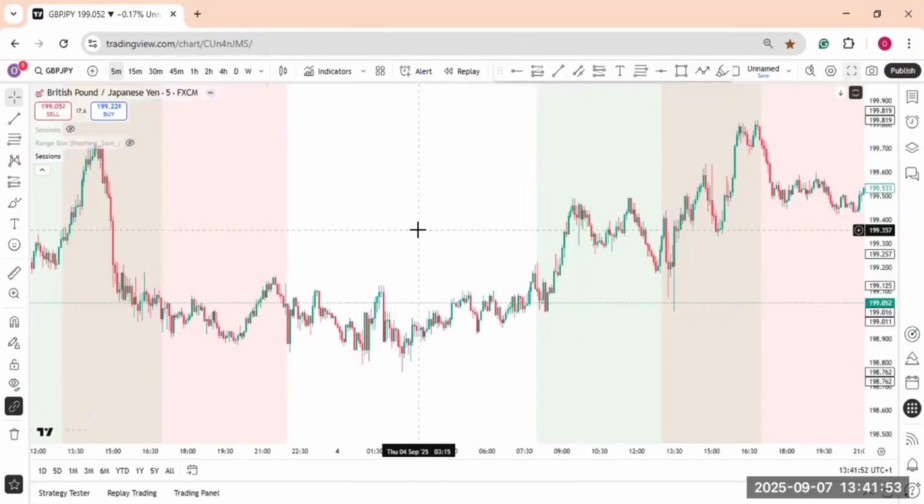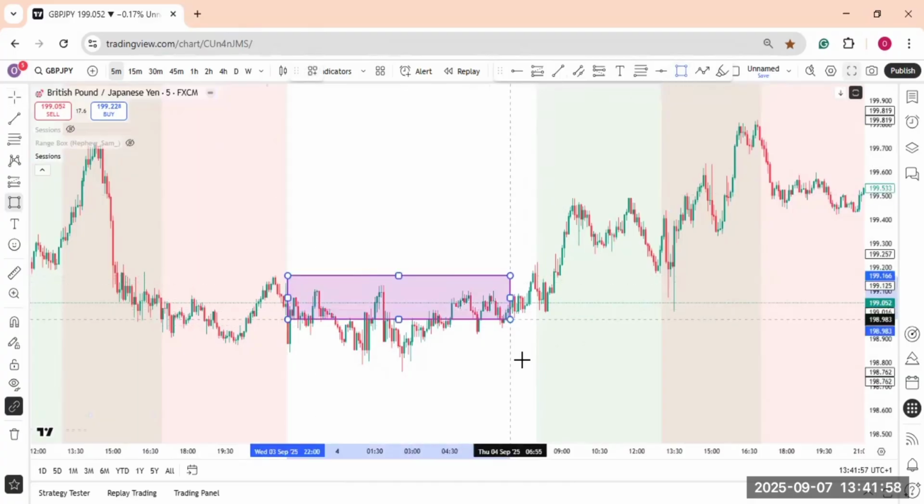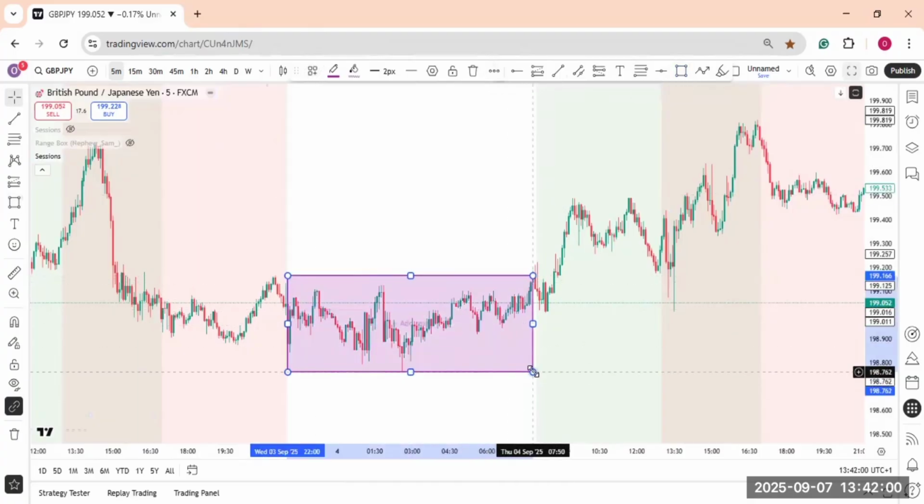The next thing that we need to do is find your range during the Asian session. So this is a strategy that combines the Asian session and the London session. Asian and London session strategy. You will combine the two, but you are not the one that is going to be drawing this range. There is an indicator that will do this automatically, so that you will know the highest price reached during the Asian session and the lowest price reached during the Asian session, and we will be combining these two together.